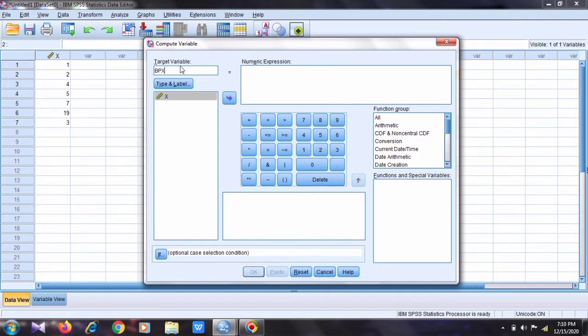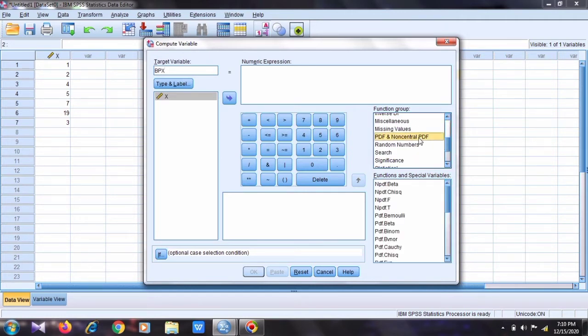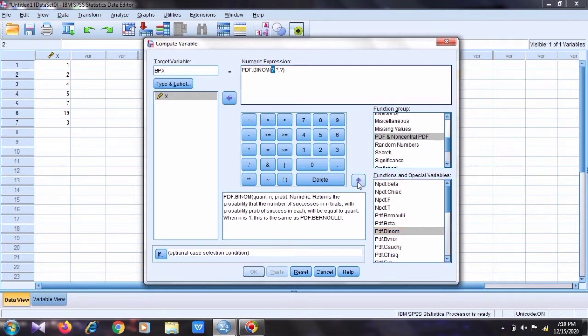In the target variable you just give a name. Here I gave bpx, and in the function group you can see there is pdf and non-central pdf. When you click that, in the functions and special variables you will have the binomial pdf. When you import this into the numeric expression, it comes in automatically.